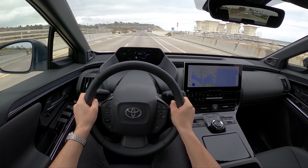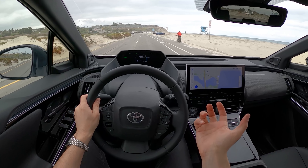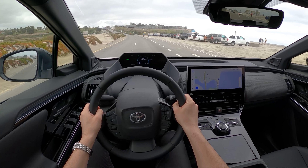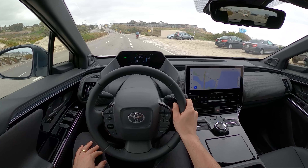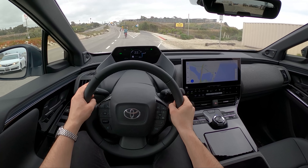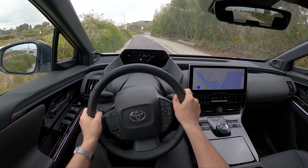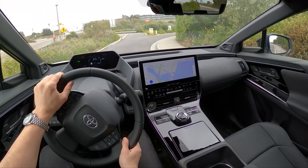Some impressions on this all-wheel drive versus the front-wheel drive BZ4X: it feels a little bit heavier, a little bit more solid, a little weightier going down the road. But for the most part it's a very similar driving experience. You're going to get a little bit more acceleration and off-road performance out of this dual motor. It's going to be a little bit more expensive too — about $48,000-$49,000, and with a couple options added, it probably pushes over $50,000.